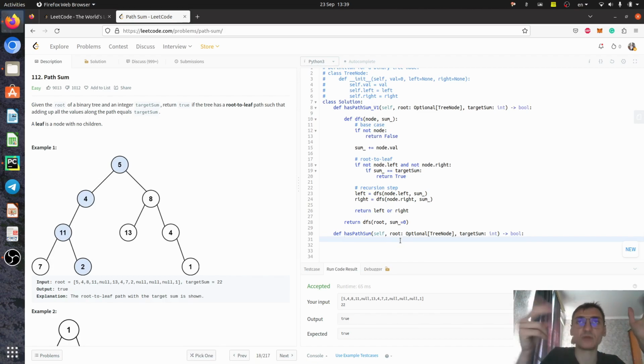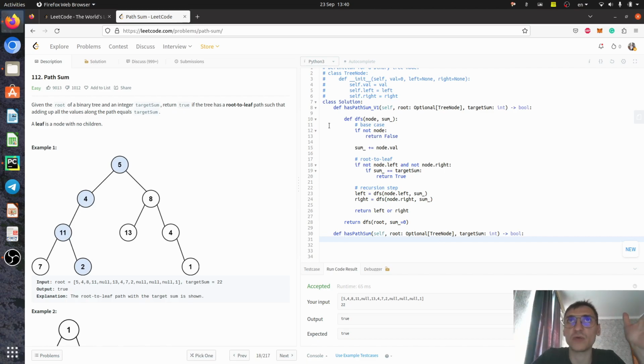For solution 2, when we're not summing up from 0 to our target sum, but decreasing our target sum, we again have to use the DFS algorithm. But pay attention that in the first solution, we required an additional sum variable, which we pass from the current node to the next node in the recursion step. When we are just decreasing the target sum, we don't need an additional variable. We can use this target sum by itself.